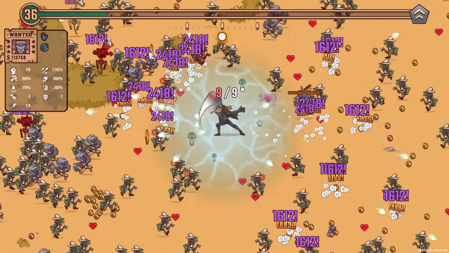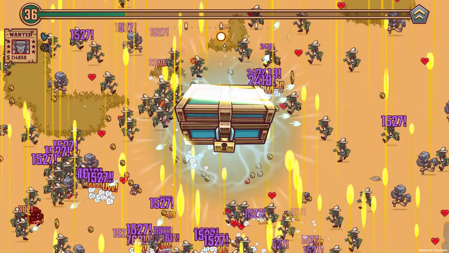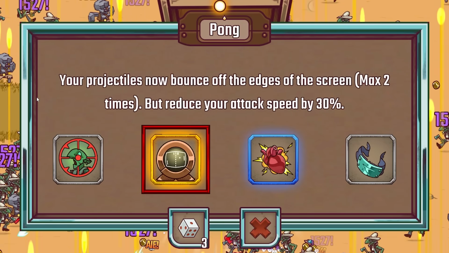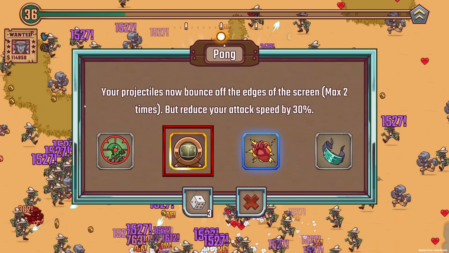Because look, we're very close to the 2 minutes to getting another 10% increase. No, I just took a hit. Oh, that's so annoying. Anyway, what do we have here? Oh, a gold one. I've never seen that one before. Your projectiles now bounce off the edges of the screen, but reduce your attack speed. Oh, that sounds amazing. Yeah, the others aren't great, so we're going to take that.